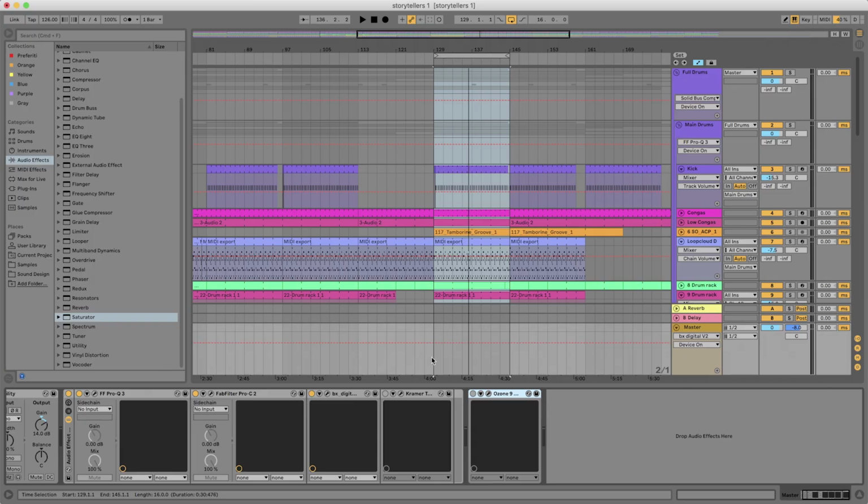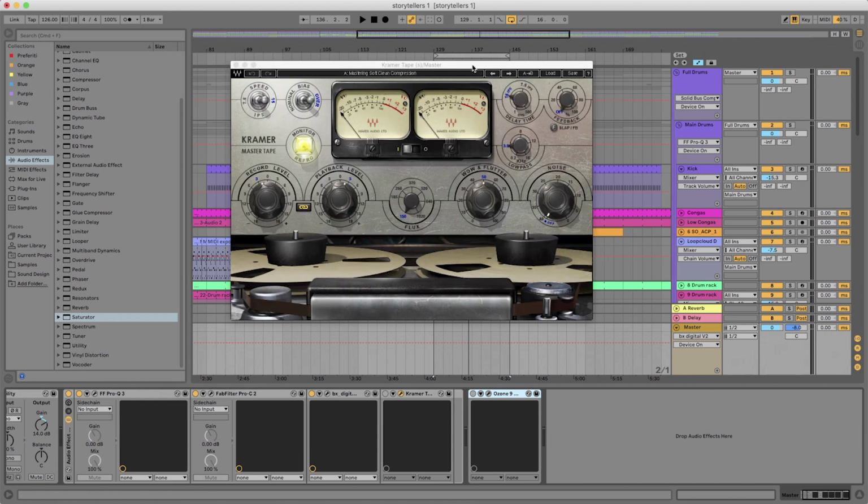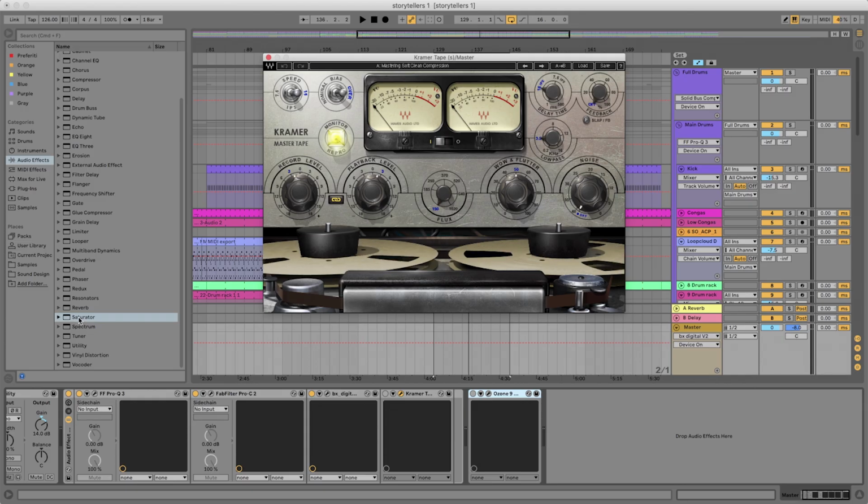The last plugin before the limiter is the Kramer Tape, which is a tape emulation from Waves. If you wonder what effect from Ableton you could use to emulate this, I actually don't know. I've heard someone can make a similar effect with a Saturator. The aim of the tape emulation, in my case, is first that it gives the track a certain tone, so it changes the timbre of the track a little bit.